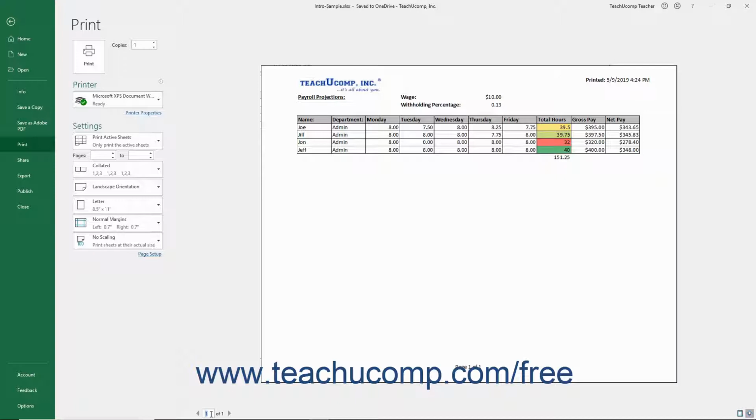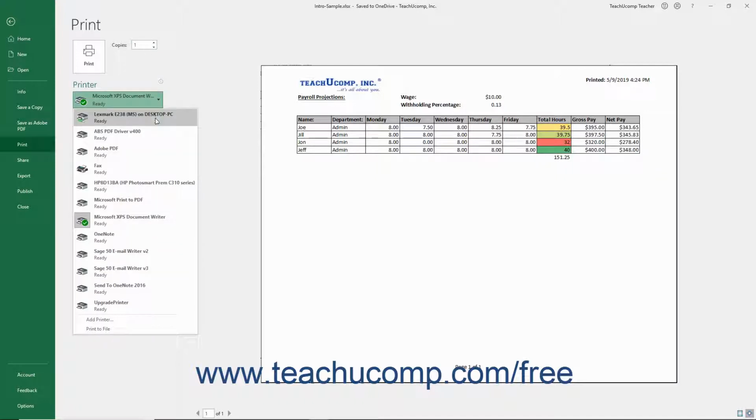As you preview your worksheet pages, you can set any additional printing settings in the print area in the Backstage view. In the Print section, enter the number of copies to print into the Copies spinner box or click the adjacent small up and down arrows to enter the total number of copies to print. To select the name of the printer to which to print the worksheets, use the Printer drop-down.